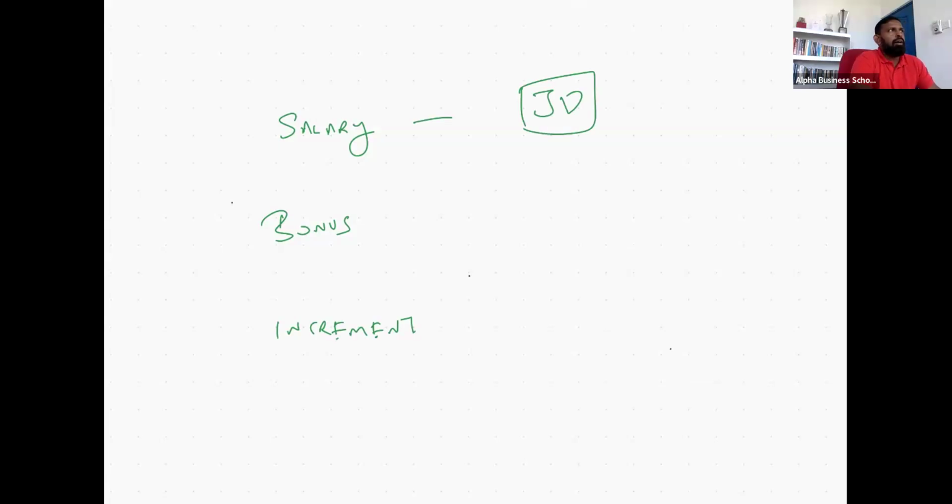You should not go and ask for a bonus for completing your audit plan, right? Now, a bonus is given when you are expanding, when you are doing something extraordinary. That's why you are getting a bonus. So, for example, last year you did 100 audits. This year you're going to do 120 audits. For this, you might get a bonus.